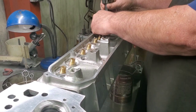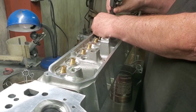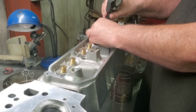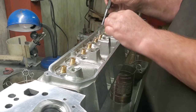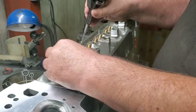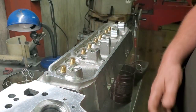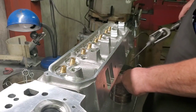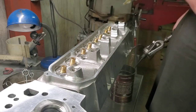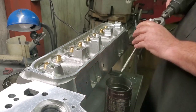Now you have to watch. This particular head, the guide on this end of it is a little bit big, and it gets smaller as it goes down in there. That's from the factory. Like that one's almost too big. So all I'm gonna do, I'm not really gonna try to remove anything. Now see, the other head was the complete opposite. It was a lot smaller than this head.